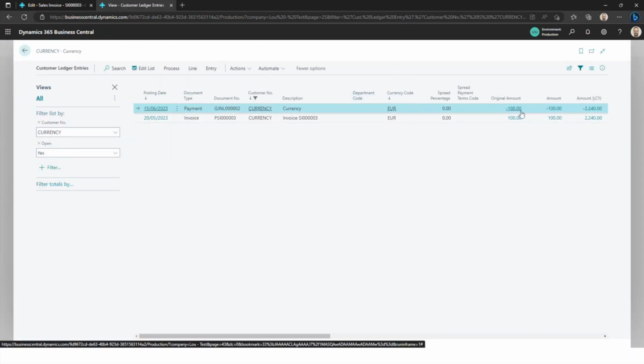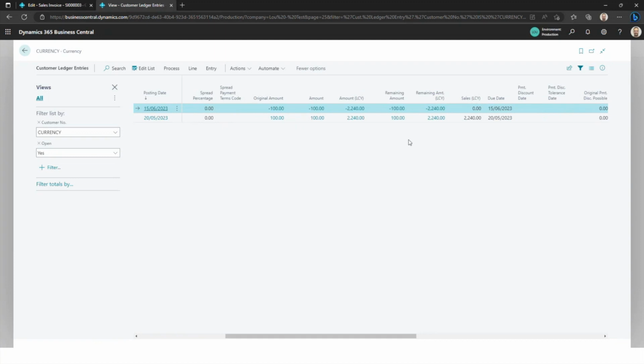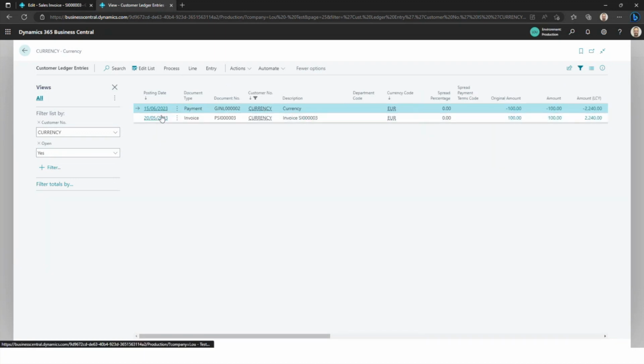We had two amounts posted. One was on the 15th of the 6th. One was on the 20th of the 5th. And they both were now actually captured at the same rate, which is not what I wanted.